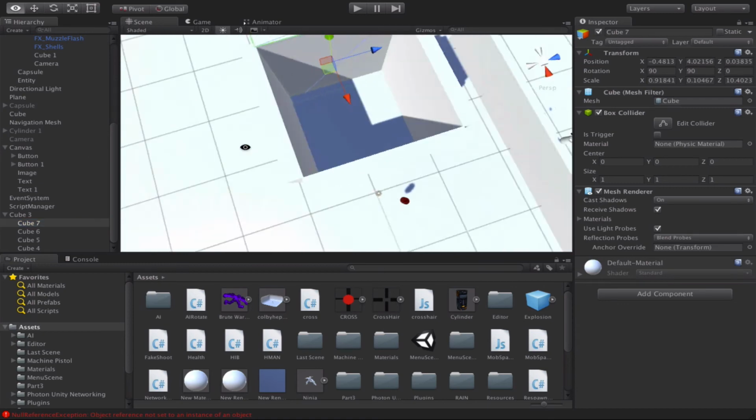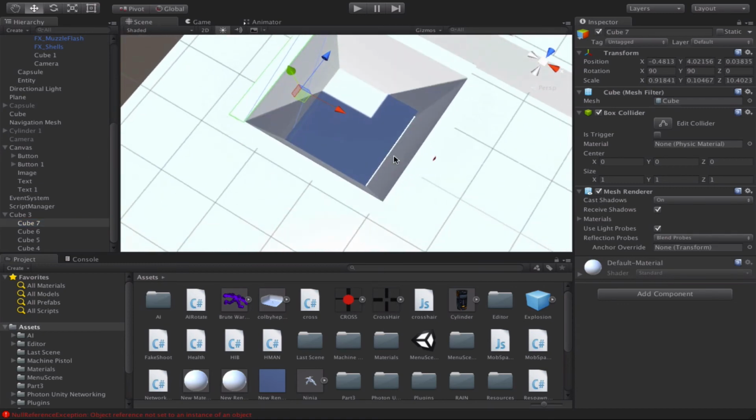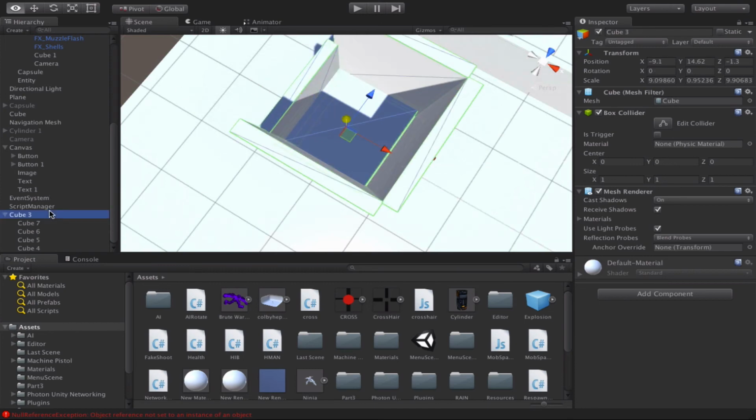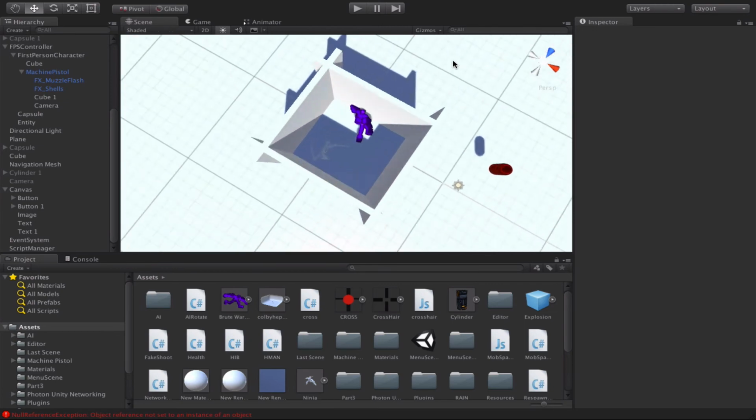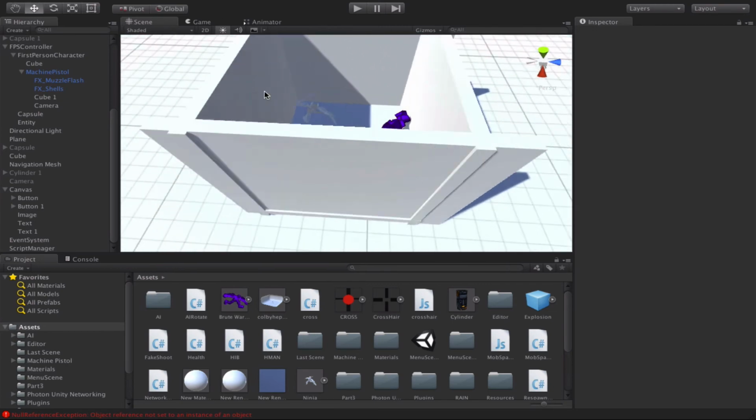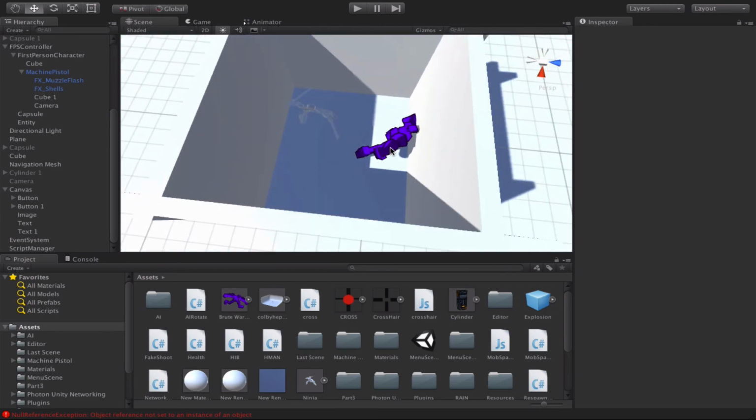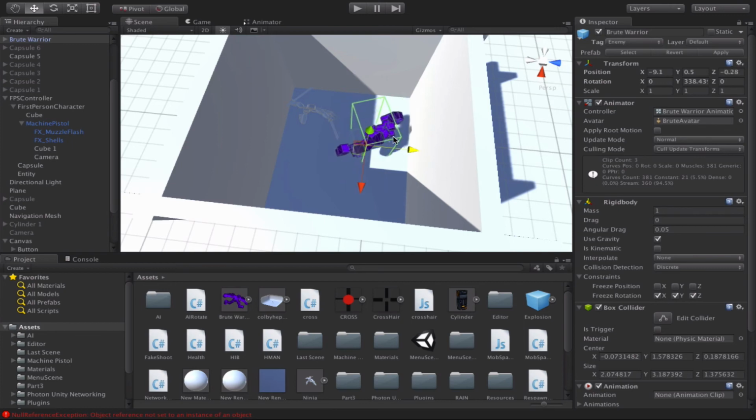Now drag your monsters into that little cube. Imagine that we made that together and this is the final result. Drag your monsters in there so they're actually inside that box.